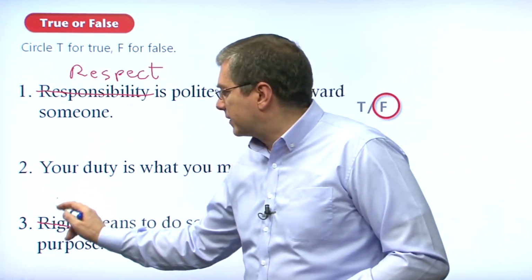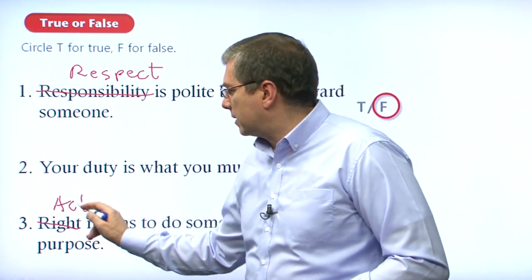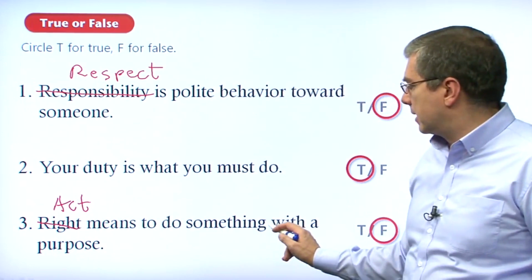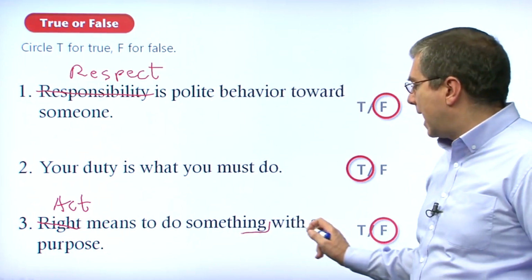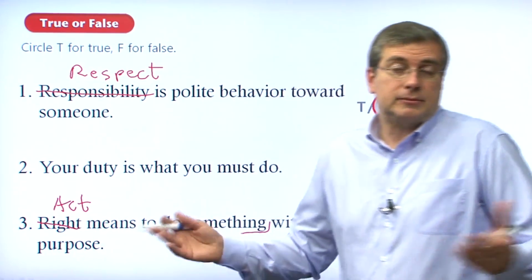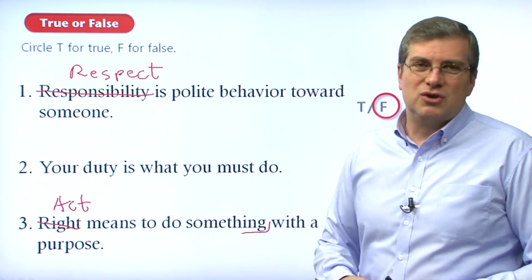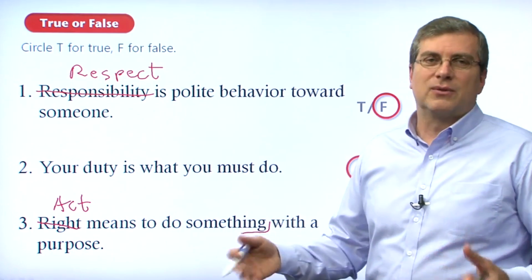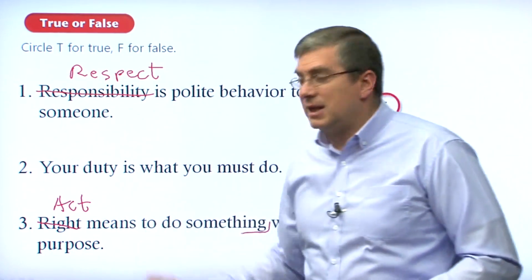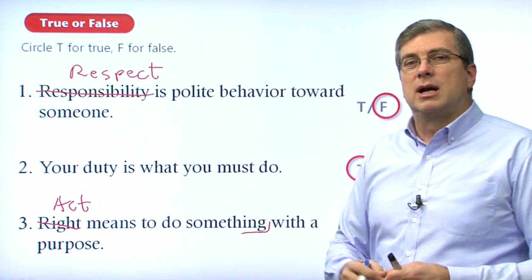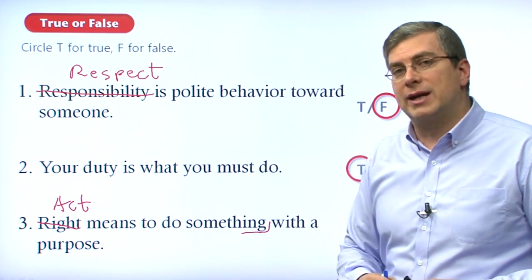Act means to do something. I would say act, but look at this. They also added something. Act means to do something. That's our definition that we learned. They added with a purpose. Well, when you do something with a purpose, usually everything that you do with a purpose. That's different ways to act. So yeah, with a purpose means for some certain goal. You have some certain goal in mind.